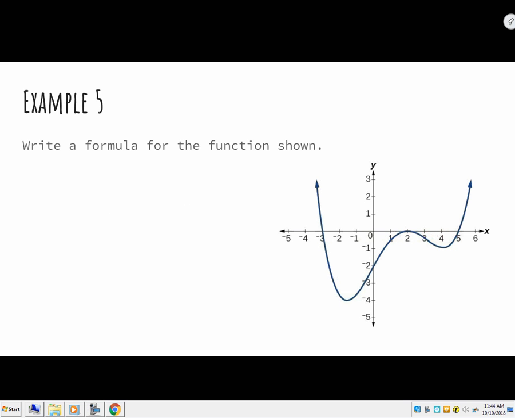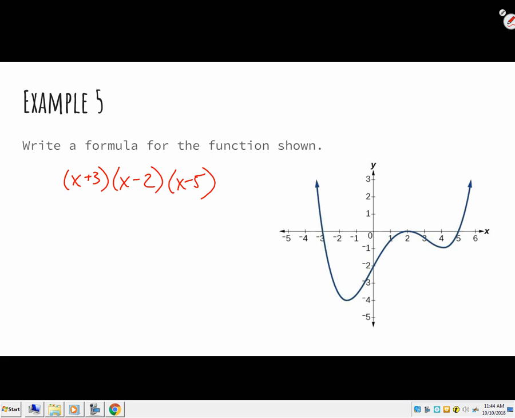So they give me a graph. This is a very similar question to what we had on the quiz earlier, except instead of me listing the zeros, you get to go find them. And so looking at this, I see that there's a zero at negative 3. So I'm going to put x minus a negative 3. Actually, I'm going to put x plus 3. And there's another zero at 2, so x minus a positive 2 will just be x minus 2. And the same thing with 5. Okay, so I found my zeros.